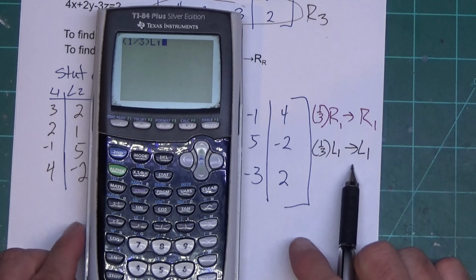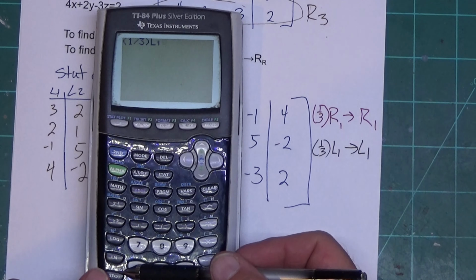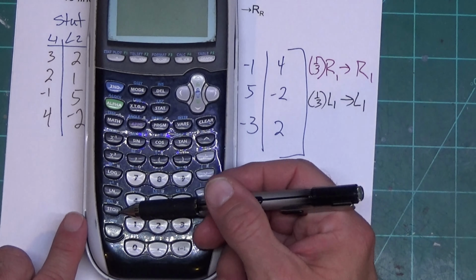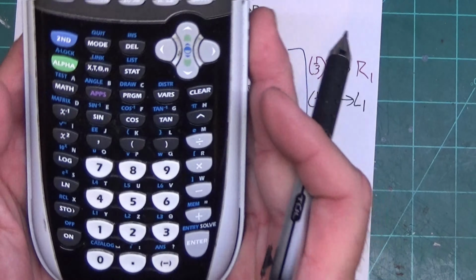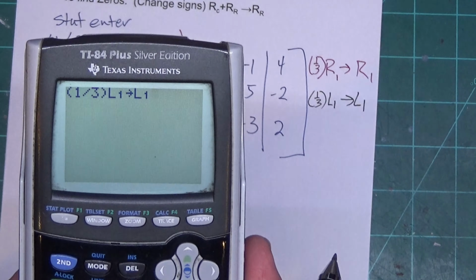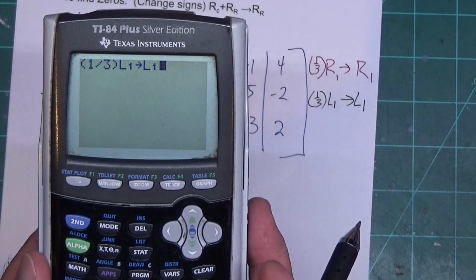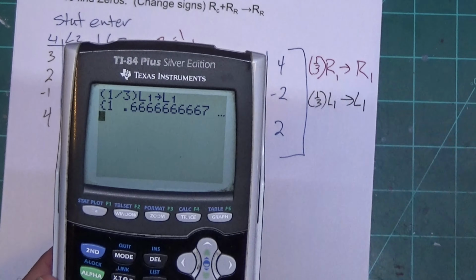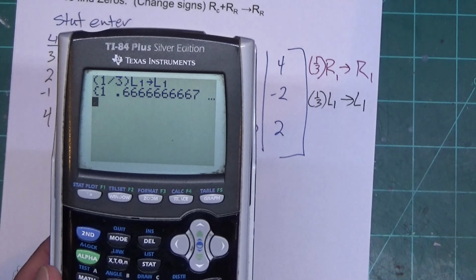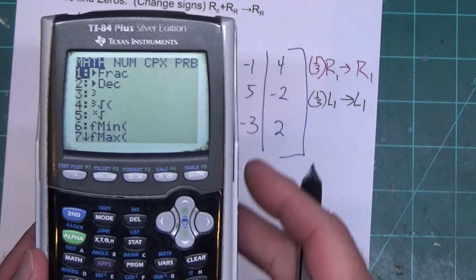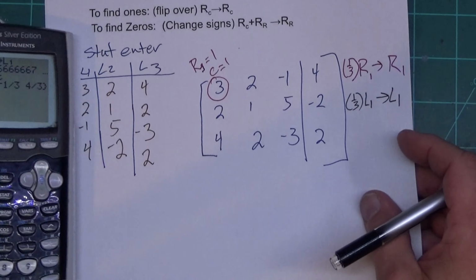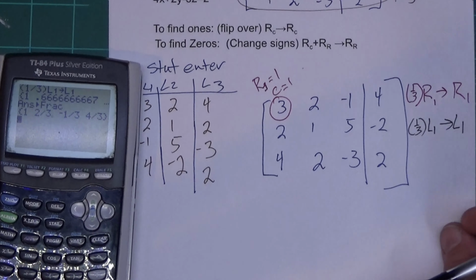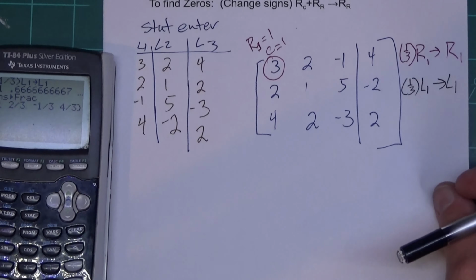So what I'm going to do to get my L1 is I'm going to hit second 1. To get this arrow right here, you hit the stow button. The stow button's right above on. So I hit stow, and I hit second 1. So I want the calculator screen to look exactly like what I'm typing. Then I press enter, and it gives me a bunch of decimals. To get it out of decimals, I'm going to hit math, enter, enter, and that gets it into fractions. Now what that's done for me is that gives me the first row back.